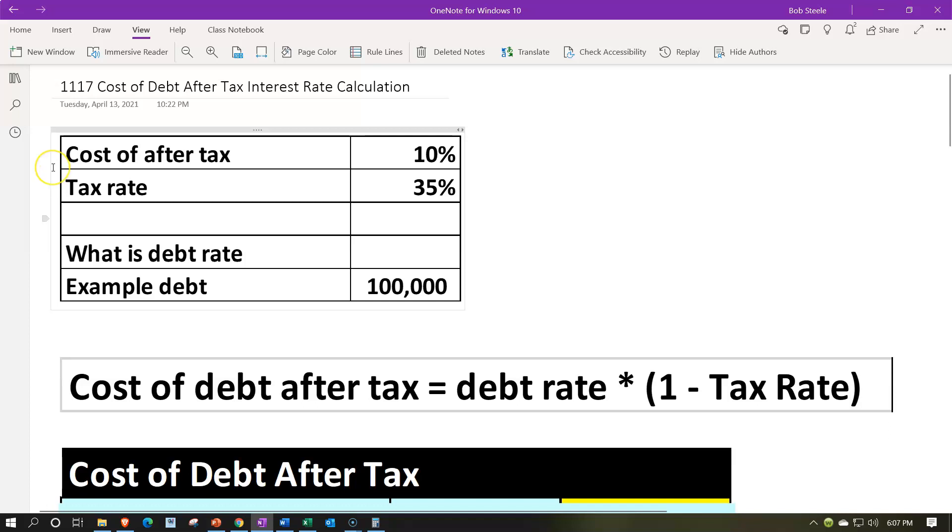So now we have the cost after tax. We're going to say it's the 10%. So we're given the cost after tax. It's probably a situation in practice that would be a little bit more unusual because normally you would have the cost or basically the interest rate in practice and figuring out the cost after taxes. Then we have the tax rate is going to be the 35%.